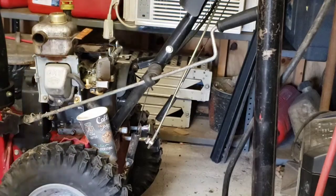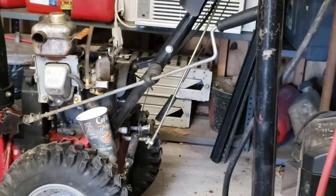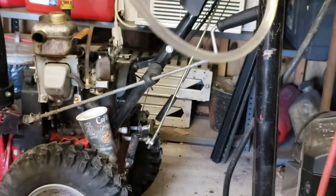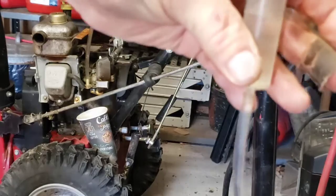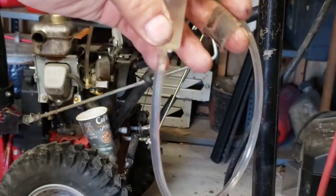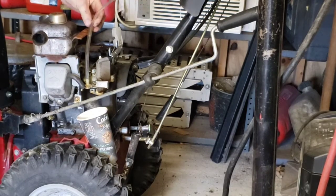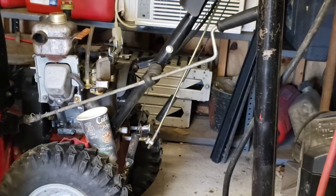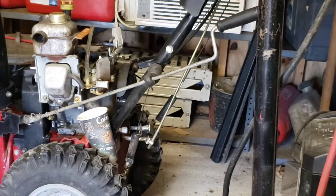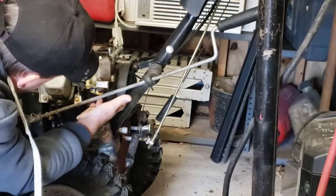Fuel line on there and see if we can get some fuel to go through it, cause she's clean on the bottom. Just water. Alright, we got a syringe with a rubber hose on the bottom. You should pull some fuel out of the tank, the gas can over there. Let's see if we can put some in the top and see if it comes out the bottom. Our line is full. That float's not doing anything.